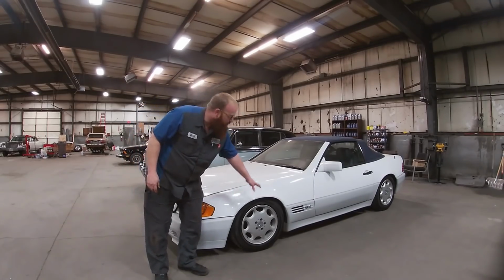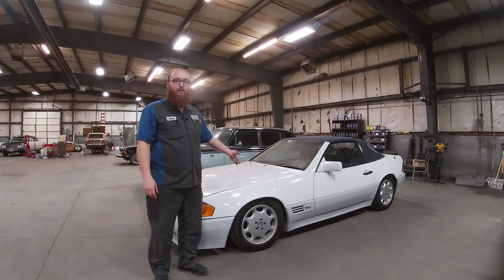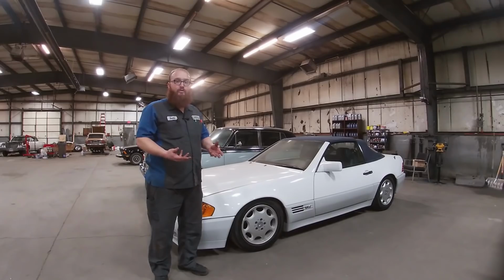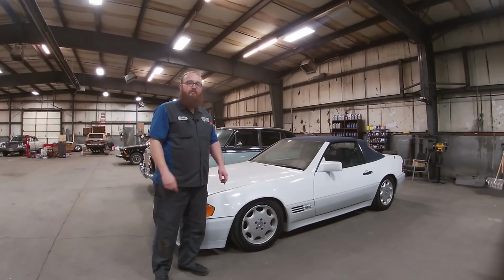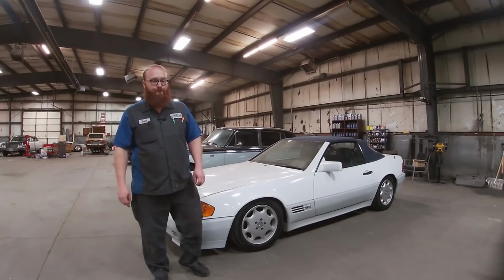As you can see, it has suspension issues. This is also Bob's. And this is also a project that he says whenever we get time, we can work on it. If we don't have time, we don't have to. So I've been waiting for that day when it's really slow in the shop. I got to try to find something for Scott to do or for me to do. I can say, hey, let's jump on the 600 SL and let's get it done. So that's what it's waiting on here.